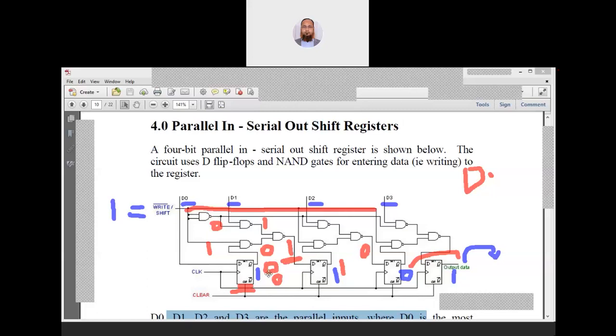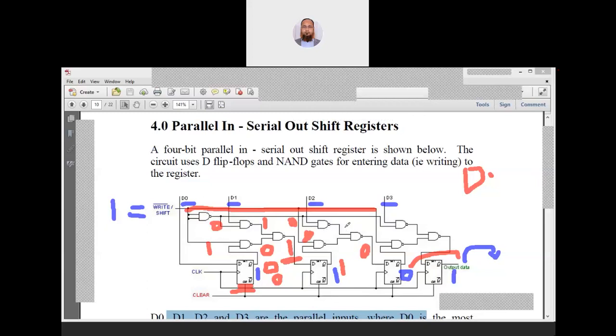Maybe 0 or 1, we are not interested right now. So you can see that 1 is here. As soon as the clock comes, this is the new one. Okay, quickly, the time is running out. We can take the attendance in the WhatsApp group. Okay, so this is 1 now. This is 1, and this output is 1 here, and this output is 0 here. Remember, this output is 0 here.